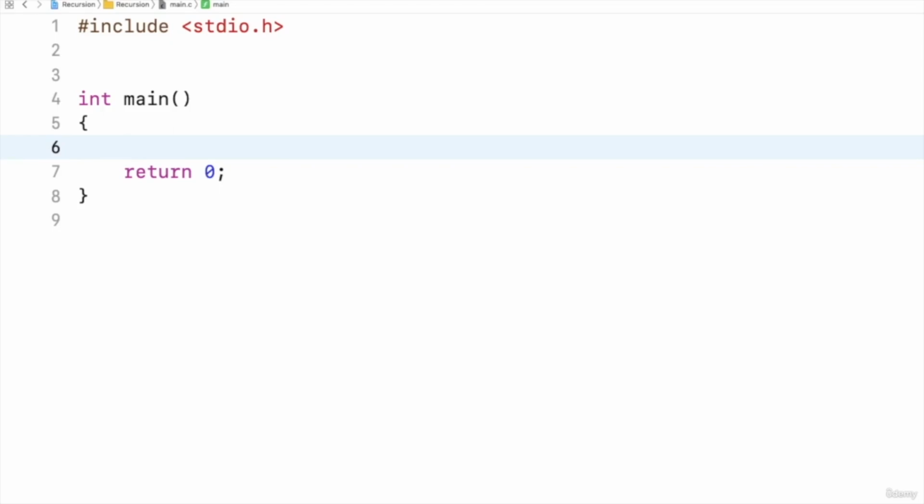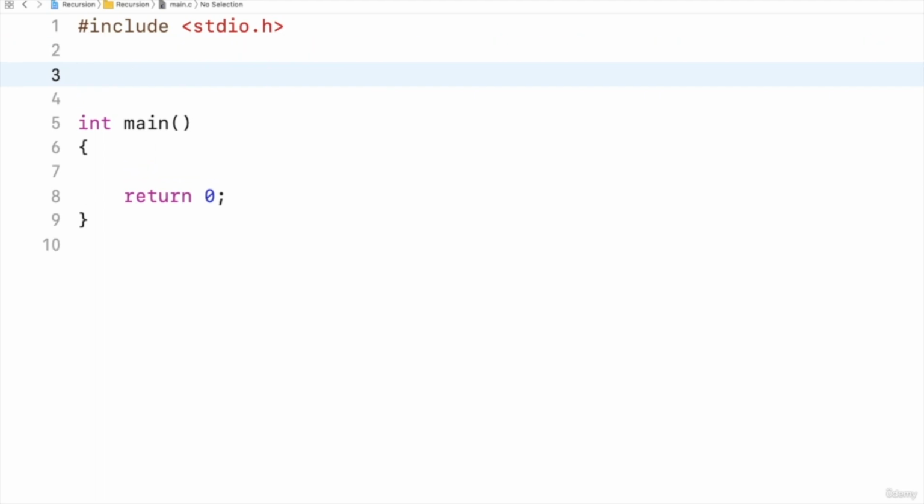In this video, I will show you a recursive function for finding sum, and also I will write an iterative version of sum of first n natural numbers. So let us write the program that we have discussed in the previous video. I will write a function for finding sum of first n natural numbers using recursion.